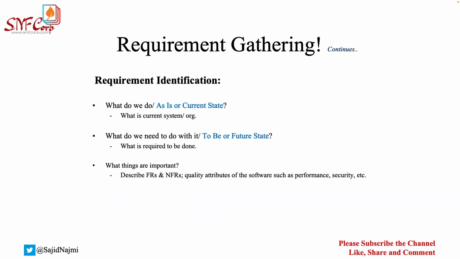Cool. Move next. How do you identify the requirements? This is a very important thing you have to understand. There are a couple of things you can do when you're identifying the requirements, at very initial stages. First thing, what is the as-is or current situation? It is important to understand the as-is situation and why this has come up, like what is the current state the business has right now.